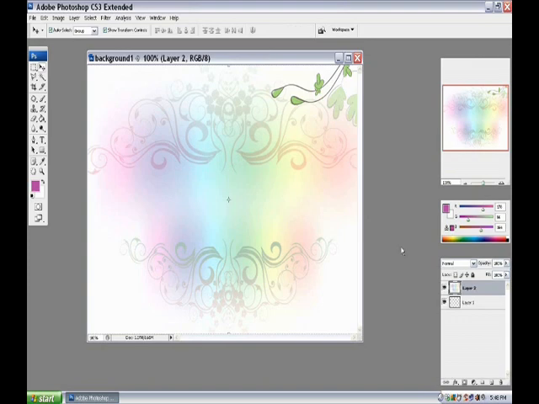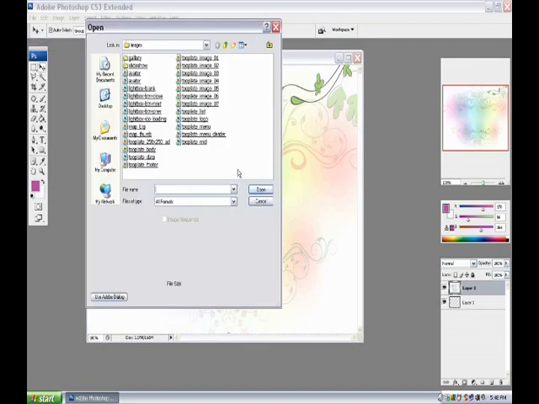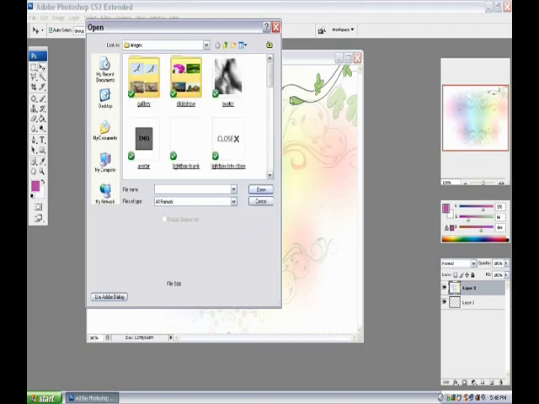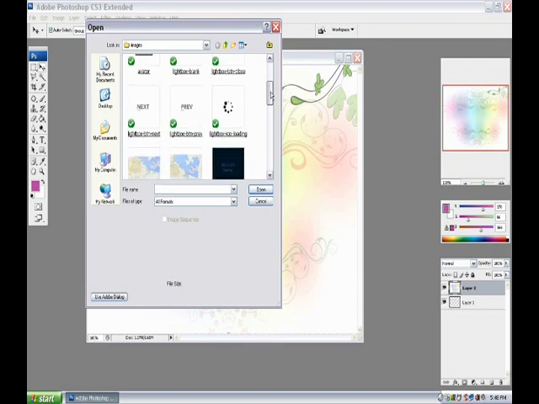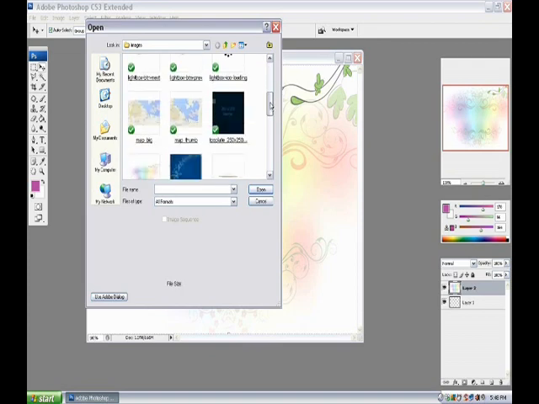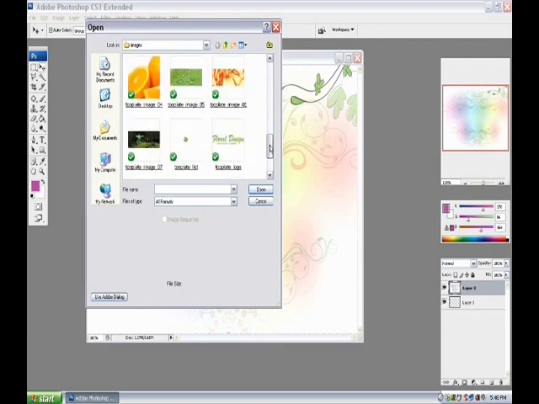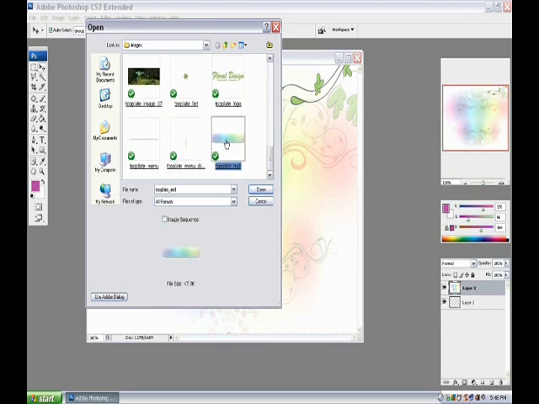Next we're going to add our next image that we want to put in the middle. First thing we're going to create on this tutorial is I'm going to show you how to make like an intro page. You can use this for a website if you want, or for a video, or whatever you might want to use it for. And we're going to put this right in the middle because this has some pretty rainbow colors that'll go good with this background.